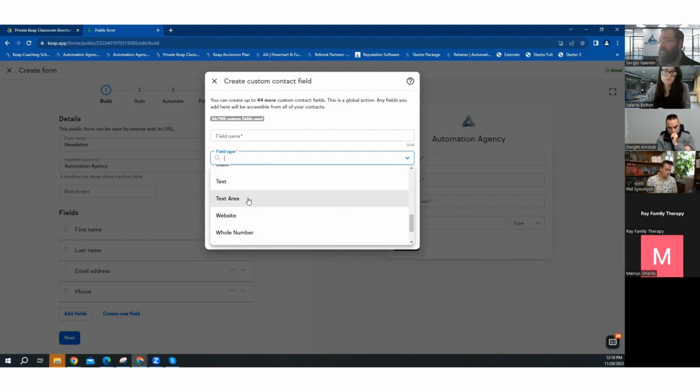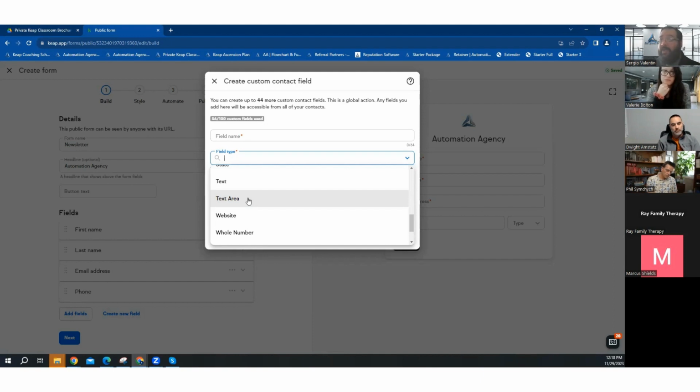People can type whatever the heck they want to into a text area, right? But if we, the users, are looking for information in a text area, it becomes a lot more difficult to find that accurate information, because text fields are case sensitive, right? So if they type in Valerie with a capital V, that's going to look at and search differently than Valerie with the lowercase v. Or if they put Val, right? Those all have to be separate searches.